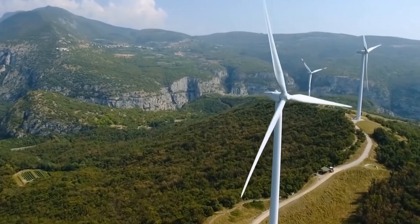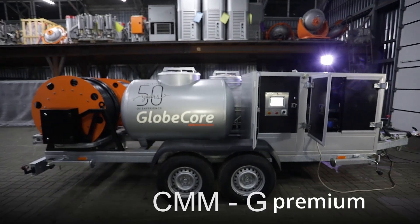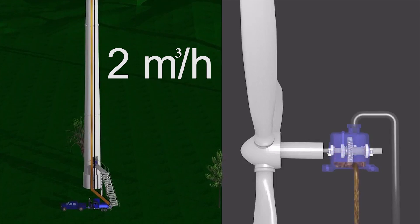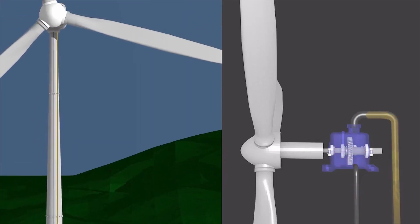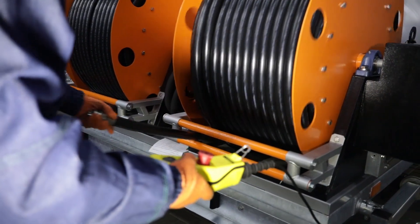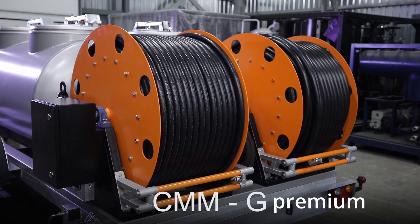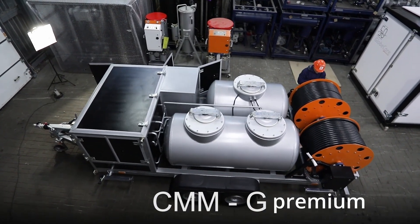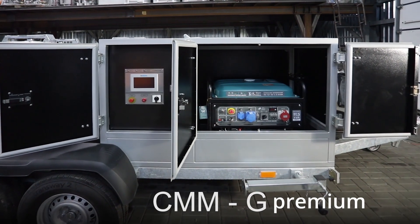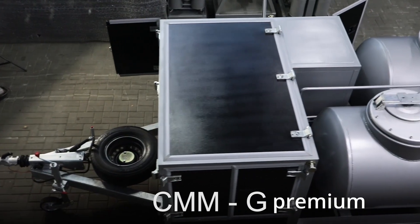Finally, we have the CMMG Premium Class Wind Turbine Gear Oil Changer. This top-of-the-line unit handles all process operations associated with changing the oil in wind turbine gearboxes, including draining waste oil, flushing the gearbox with flushing oil, and pumping clean oil. The unit is equipped with separate hoses with lengths ranging from 40 meters to 230 meters, making it ideal for maintaining wind turbines at varying heights. The CMMG Premium Class unit's mobility is also enhanced, mounted on a two-axle trailer and secured near the wind turbine using adjustable supports.